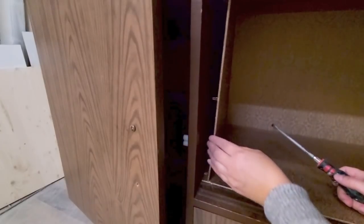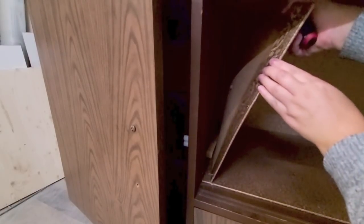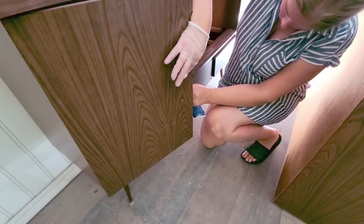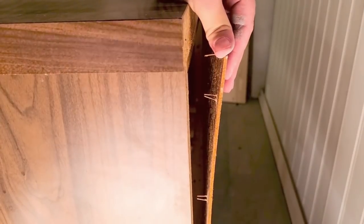The middle opening area had this gold fabric paper — it was really weird, very sticky, and it was attached to all the side panels, the back, and the bottom. I needed to keep those panels, so I took the paper off. The side had a gap so I definitely needed to keep them, and same with the bottom. Once I had those out, I filled the holes where the old hardware was because I wanted to update them. Usually once you fill holes like this you have to go over it again to make sure you don't feel any little edges.